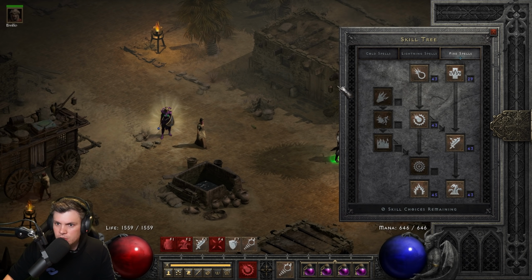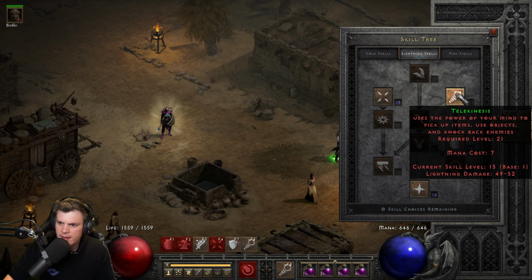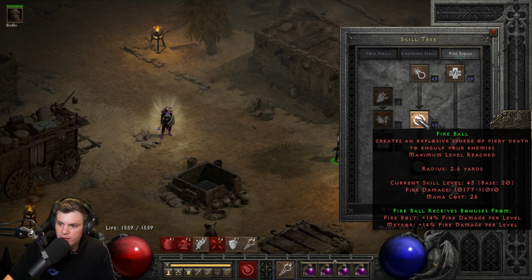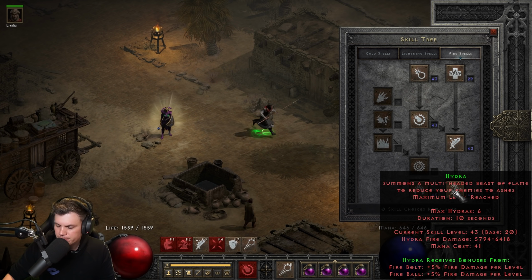For the skill tree, first we'll start off with the cold tree. So I put 1 hard point into frozen armor, 1 into static, 1 into TK, and then 1 into teleport. And then for the fire tree, 20 into firebolt, 20 into fireball, 20 into Hydra, and 20 into fire mastery. So firebolt and fireball synergize Hydra.